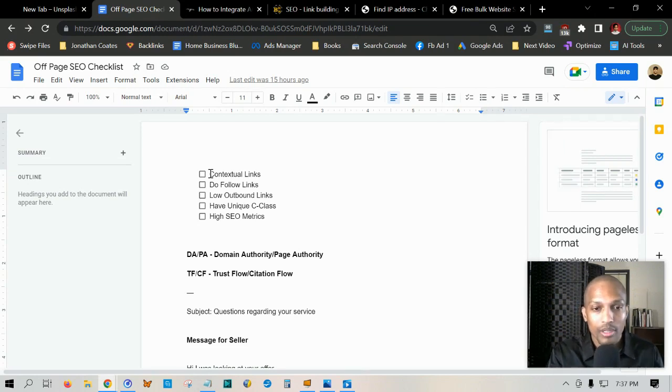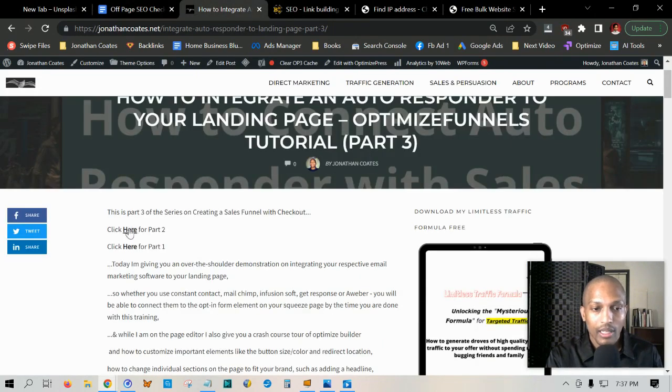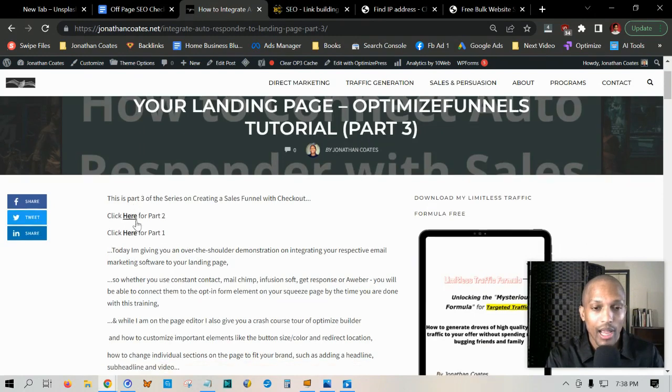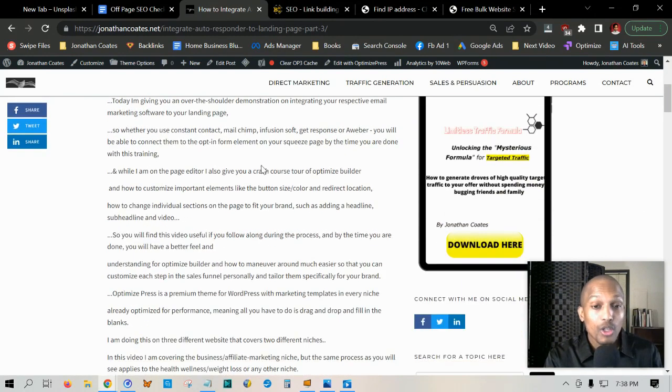Once you go through this, you just want to make sure that we're focusing on contextual links, because these are typically the most valuable links that Google looks at. And another name for contextual links is editorial links. So for an example, contextual links are basically links that are weaved into the article for your promotion piece or your content.